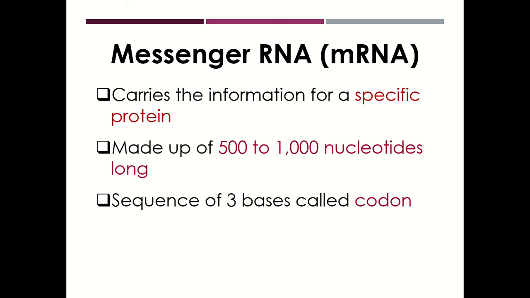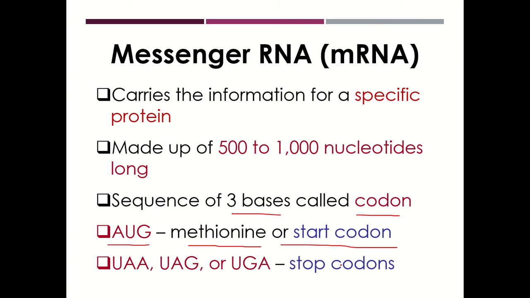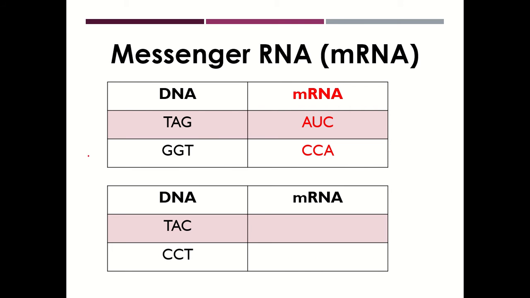So sequence of 3 bases. So ang tawag natin sa sequence ng 3 bases ay codon. So, codon will start AUG. So, yan, bawat base, yung sequence niya, the codon. Yung AUG, example is the methionine or start codon. At matatapos naman siya, depende sa code. Pag magde-decode tayo, so, stop codon, UAA, UAG, UGA. So, later, I will explain that.